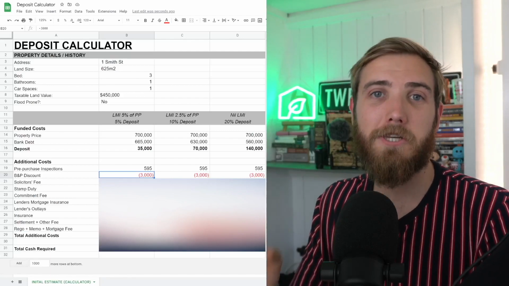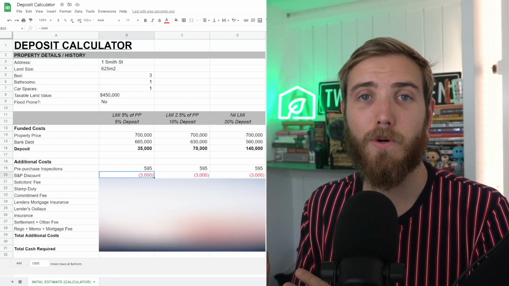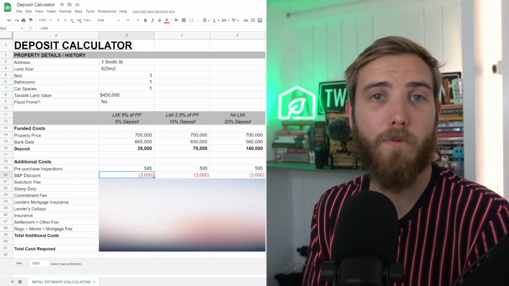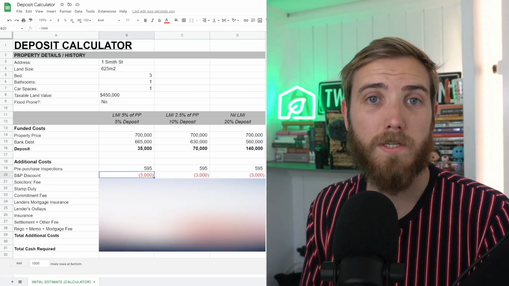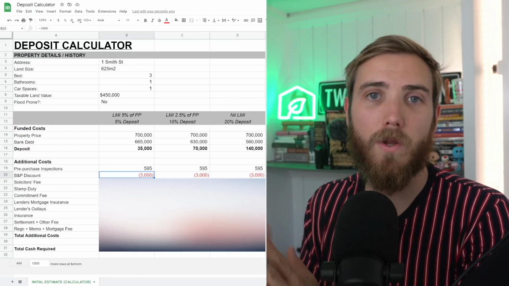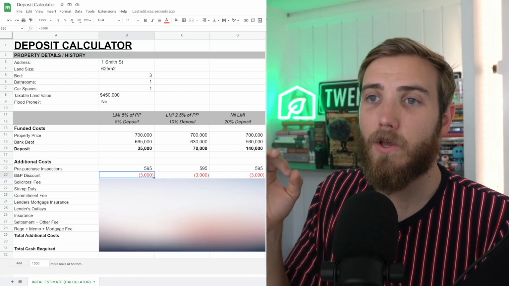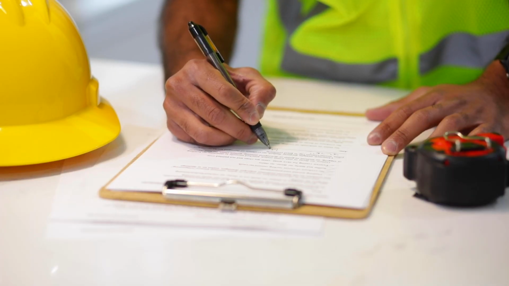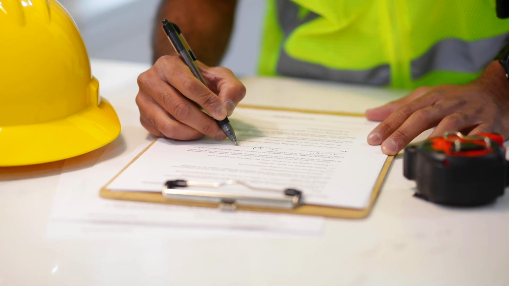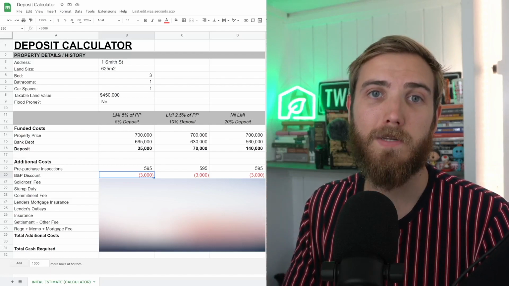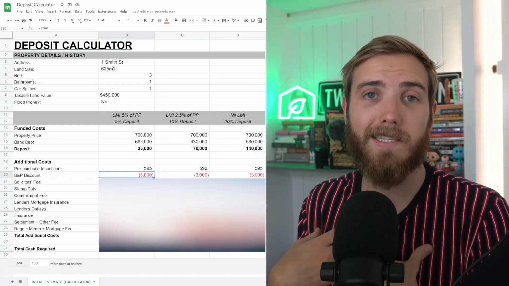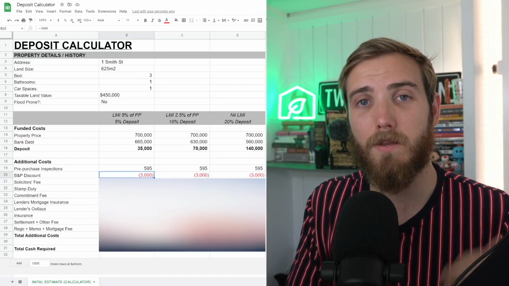Now you can negotiate on minor issues. Everything is negotiable when it comes to a property purchase. So in this example scenario, we're looking at say a $3,000 discount. That could be for damage in the bathroom or some mold in some of the ceilings, or a window was cracked or a shower screen was cracked. So when it comes to a building and pest, try and negotiate based on the report you receive from the builder and the pest inspector to get a little bit more money, or a reimbursement at settlement is the way I like to phrase it. So this will be $3,000 back to us as the buyer as a reimbursement at settlement for those minor issues that we negotiated on.